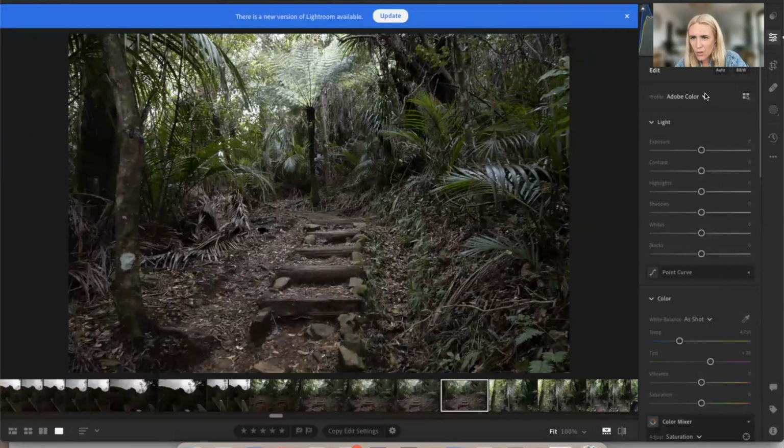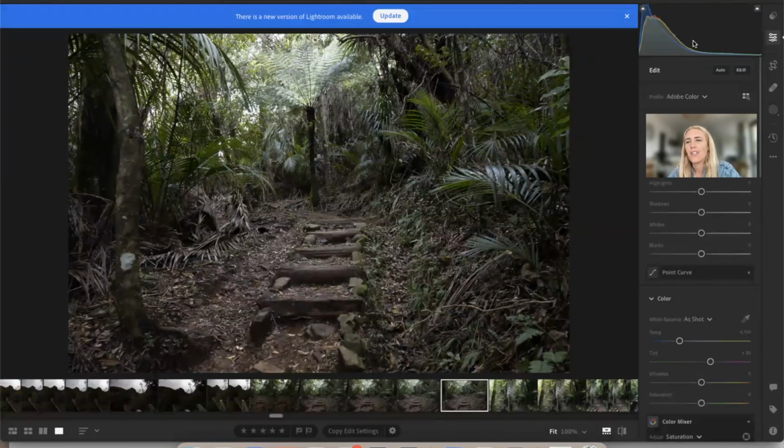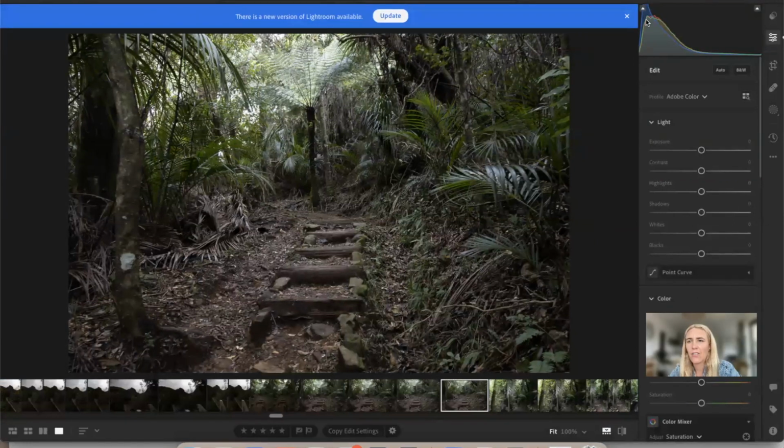So you can see here that there are a lot of darks or blacks in this photo, and they're actually going off the edge and not so many whites or bright areas in the photo. It's not actually really a lot in the midtones either because we're not seeing much in the graph.